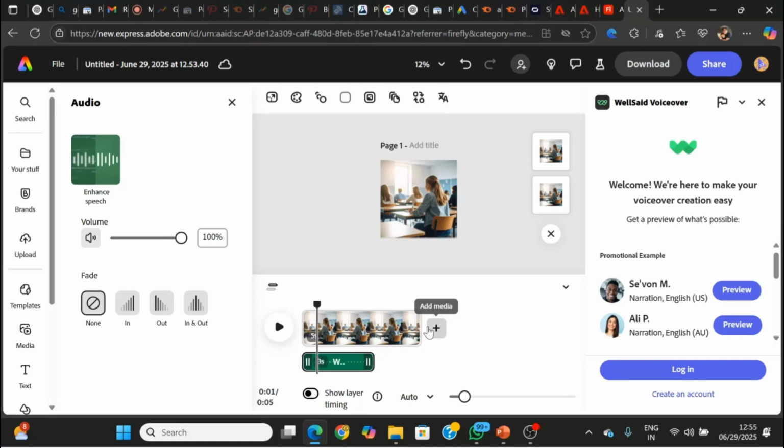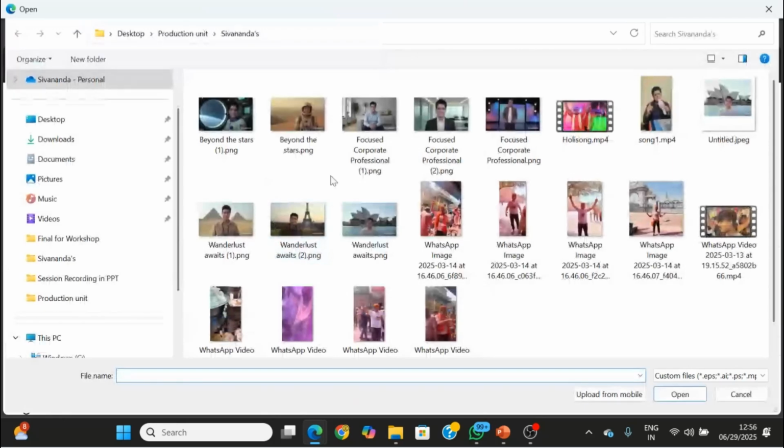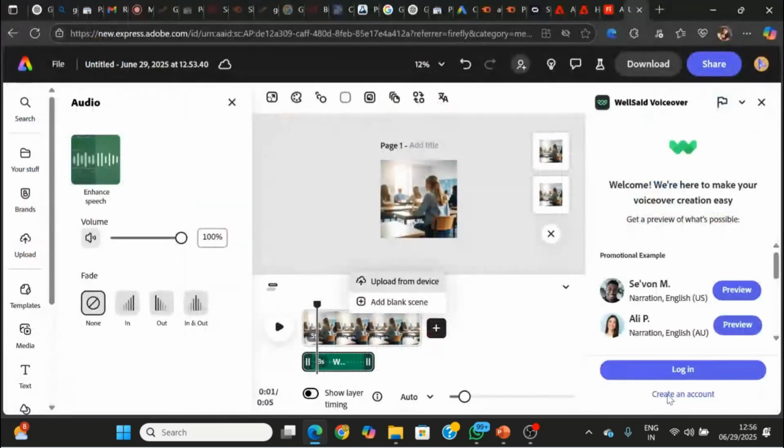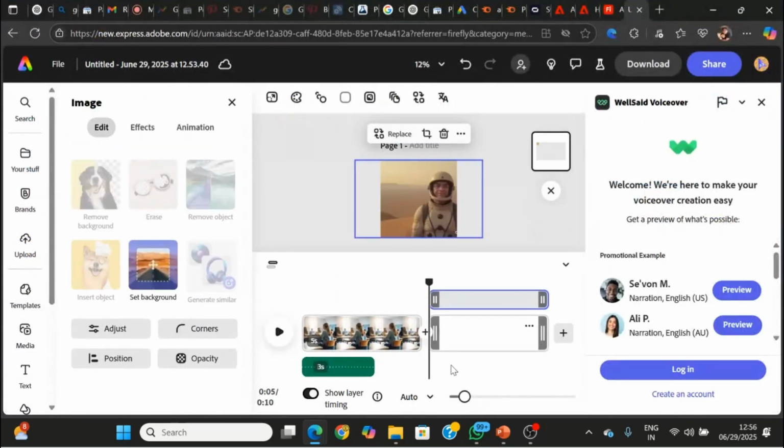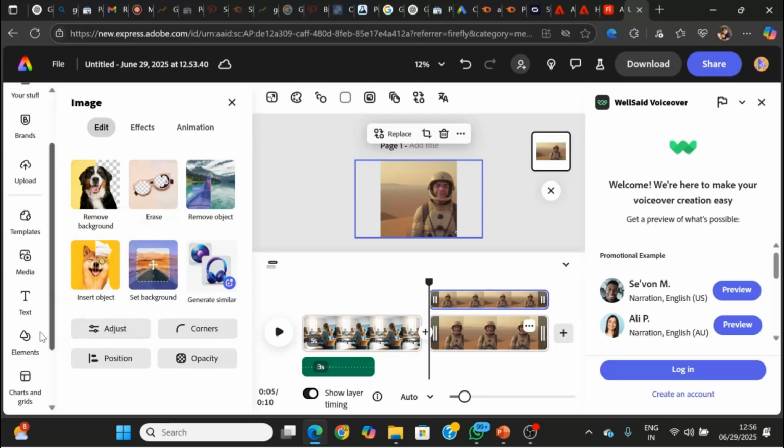You can also upload from video devices. You can add one picture, say this picture I want to add. Then you can add this picture also, this, or this. You can add media, or you can use media.